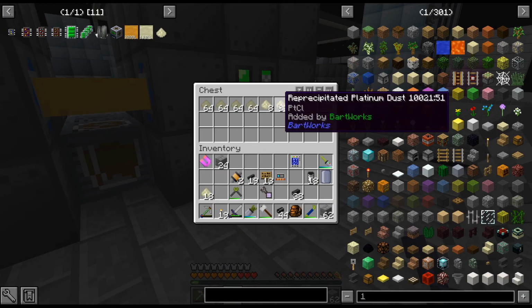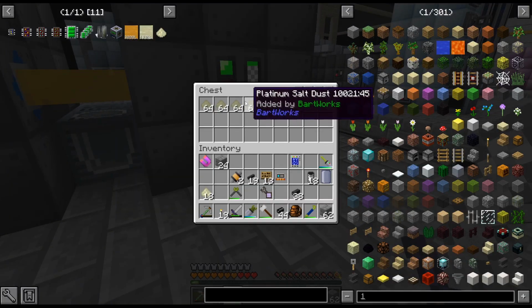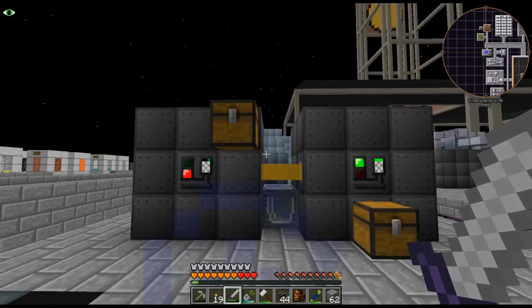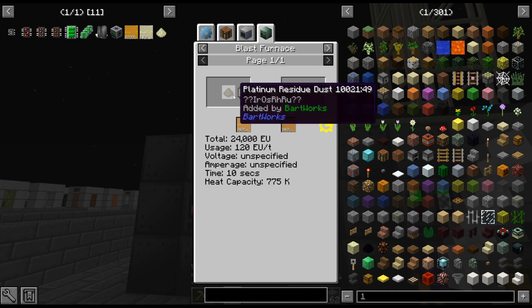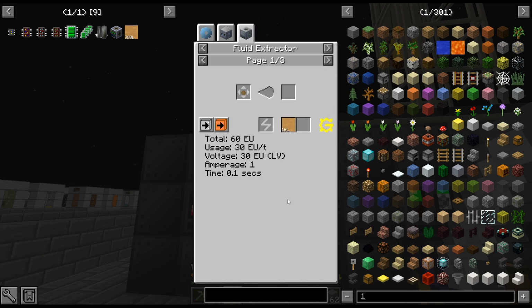Yeah, how do I want to deal with that? Because right now I could just dump it in the A system, and I have a chemical reactor over there that does this recipe. Alright, let me figure that out, and I gotta figure out what I want to do with this. This will probably go in a blast furnace, but I don't have molten dye, whatever. I don't have this being crafted up yet.